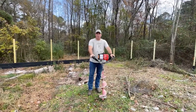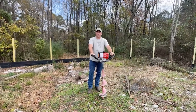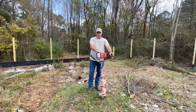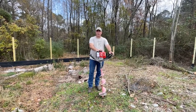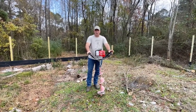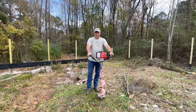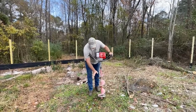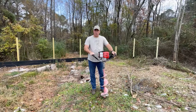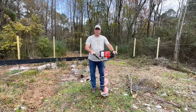All right, so for actually digging the post holes, we decided to go with something outside of the traditional post hole diggers. So we picked up this earth auger. The auger that we actually picked up, the only one they actually had in stock, was the Thunder Bay earth auger combo kit. So this one is a 2-cycle 43cc auger. It has an 8-inch auger bit that's 36 inches deep. We're going to use this one to actually dig out our post holes, and we'll get back with you and show you the operation of this.